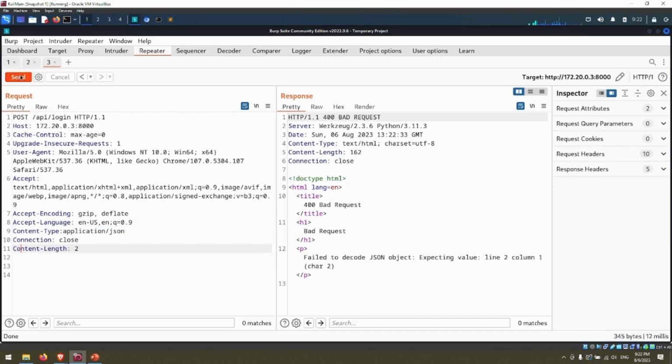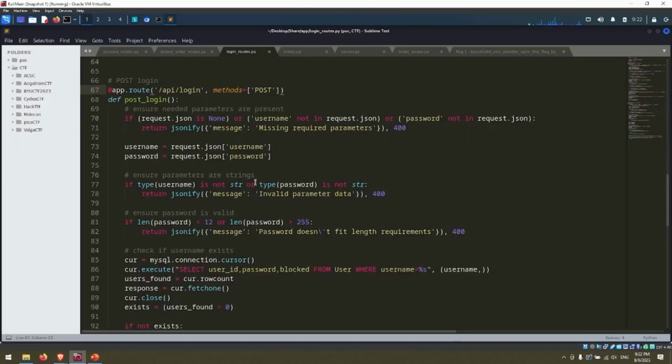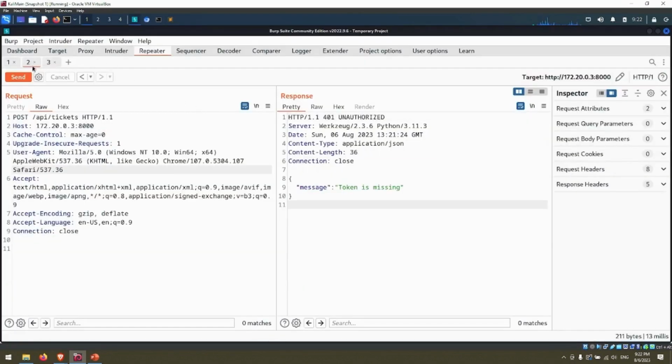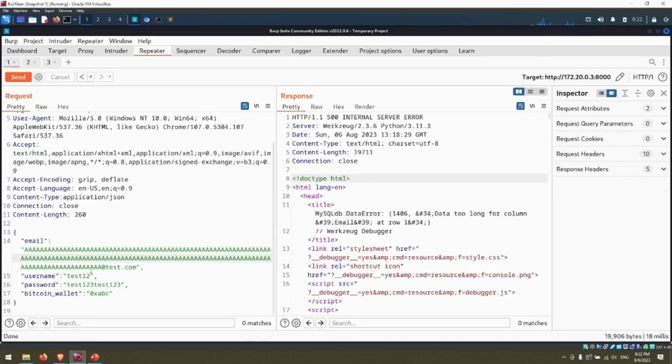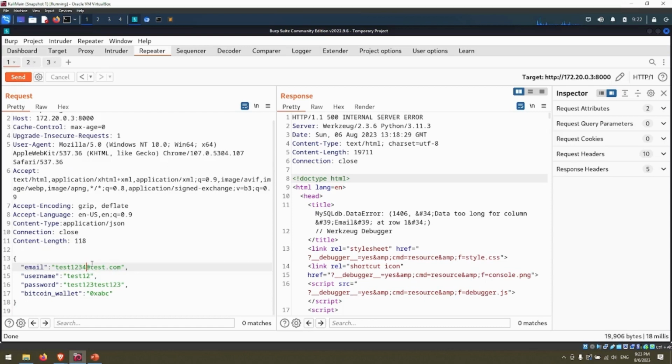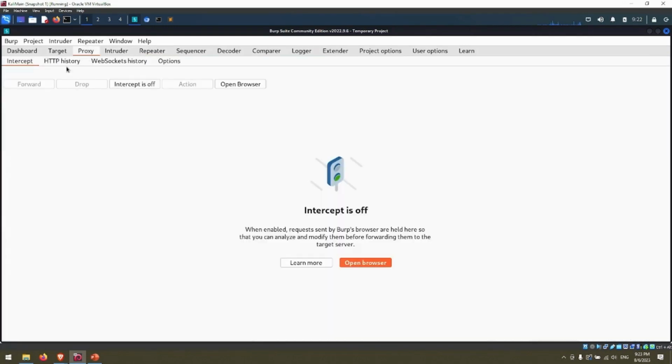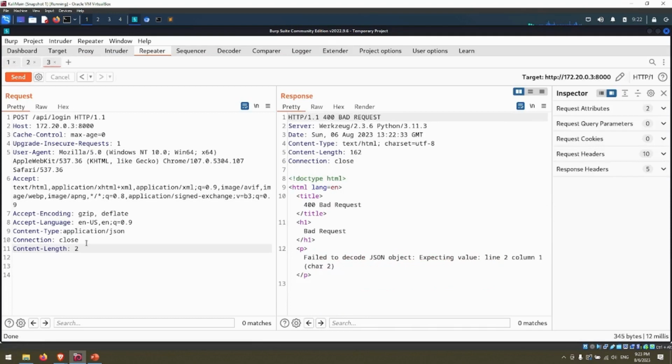And what do we need for the JSON values? We need username and password. And what I did is test 1, 2. Go here, put in the username, and put in your password.